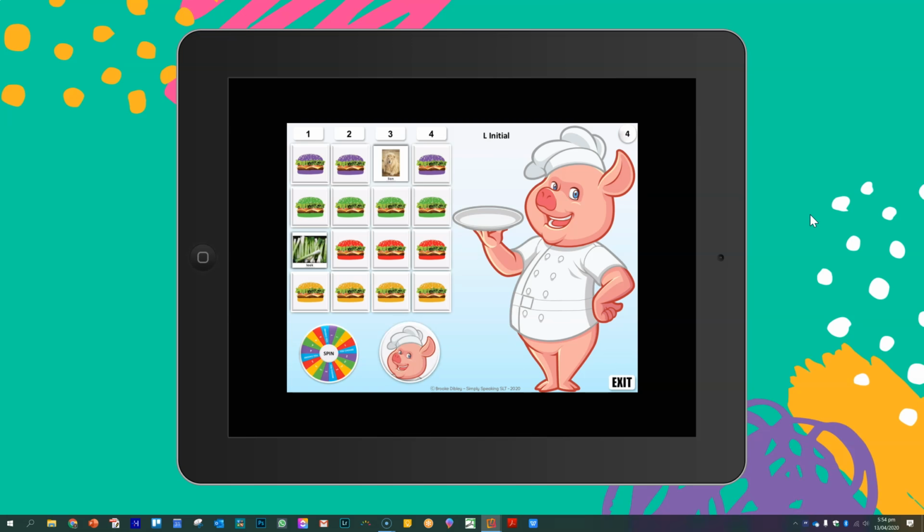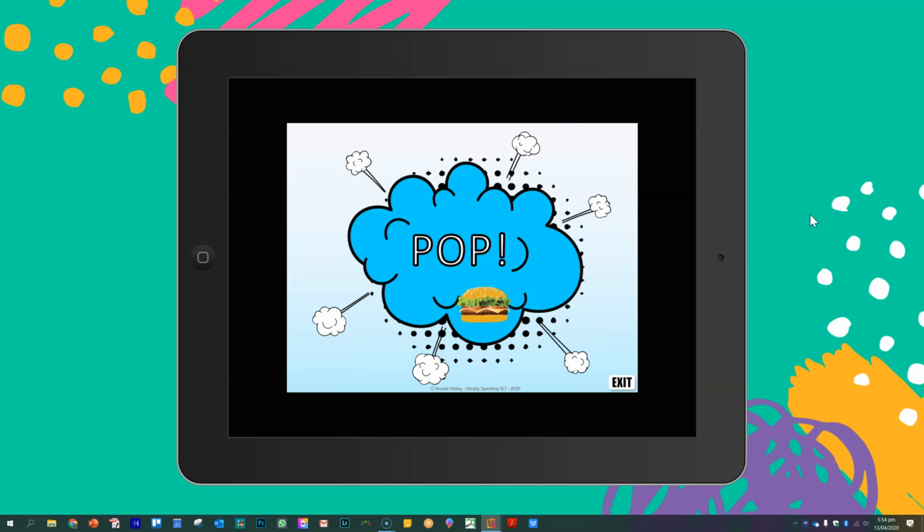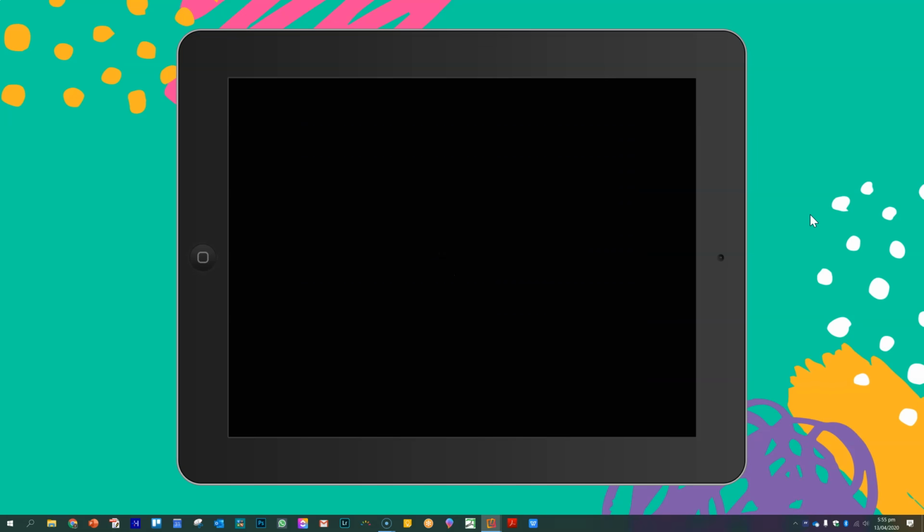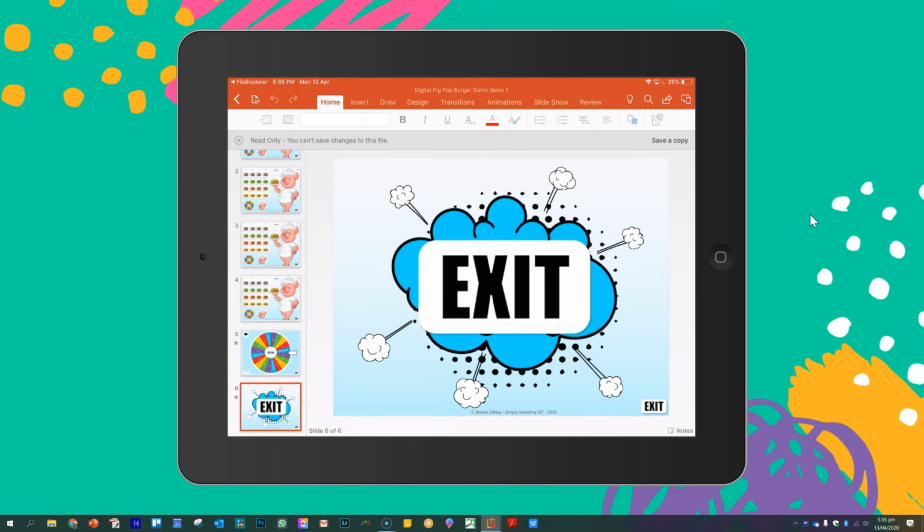And let's go see if we can go to the pop. Let's see if it will work for us. Here we go. Then you can hit the exit button and it will take you back to this mode. Okay, so normally, like I said before, the pop happens within the animations of the game, like it's automated, but I just took you there so you could see what it was like.